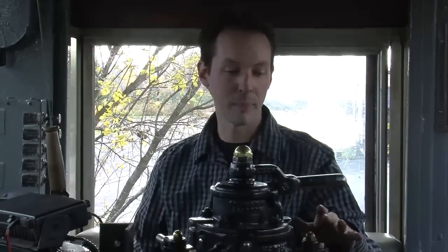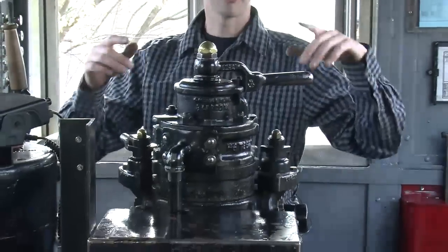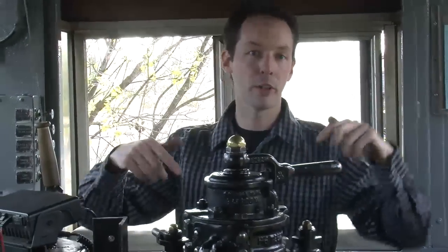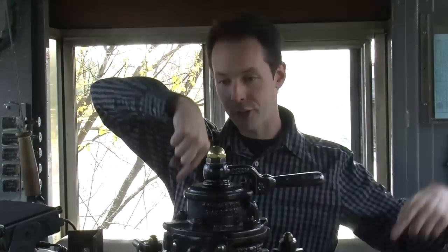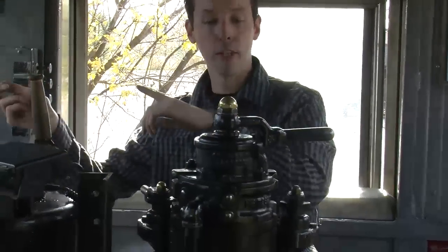This, which I'm not going to flip, is sand, and this has 3 positions. To the back, this would apply sand, and down for traction on a locomotive, you've got sand, and you can dump sand directly in front of or behind the wheel, depending on which direction you want to go. There's a little tube that goes down right next to the wheel. So if you want to go this way, you only want to dump sand on this side of the wheels, so you flip the switch that way. If you want to go forward, you dump sand on the front of the wheels, and you go that way.